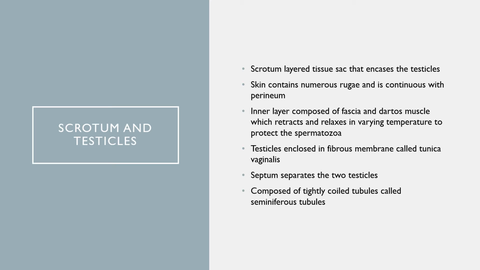Okay, the seminal vesicles sit close to the ejaculatory duct, at the proximal end, and they are responsible for about 60% of semen secretion. The prostate gland surrounds the urethra and secretes alkaline fluid that contributes to seminal fluid as well. And then we have the bulbourethral glands, which are also known as Cowper glands, and those lie just below the prostate on either side of that urethra.